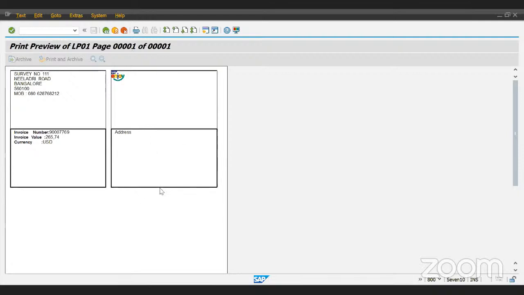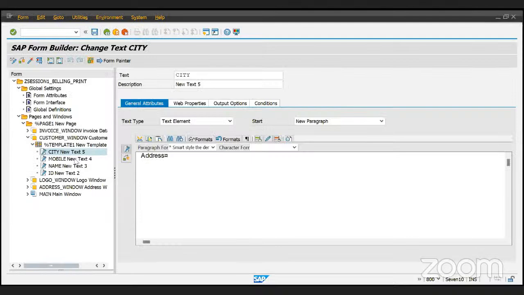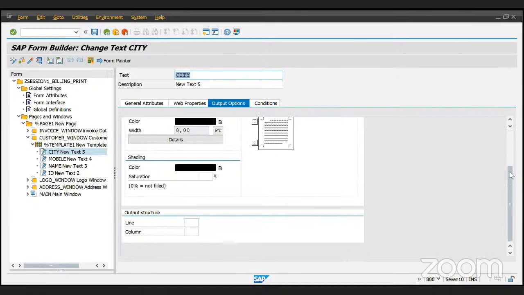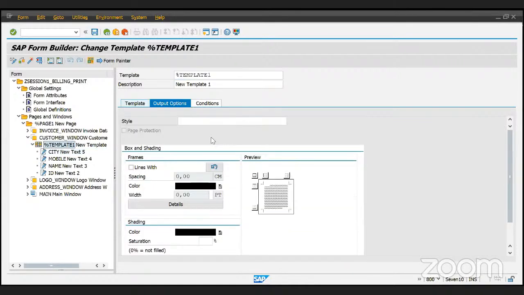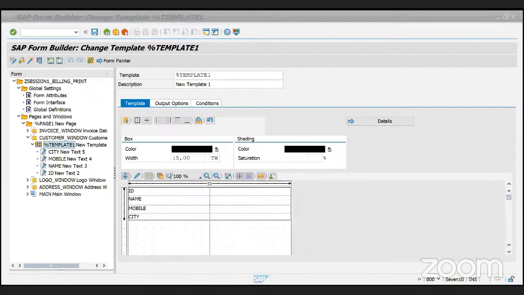Why is it not coming? Because we have to give some more settings over there. In the output options, we have to tell where this has to be printed. The template which we have given has some settings, right? You can see over here, if you go to template, we have a total of 2 columns, column 1 and column 2, and 4 rows, 1, 2, 3, 4, right? We saw in the PPT. So now we have to understand one more concept, how to define these things.